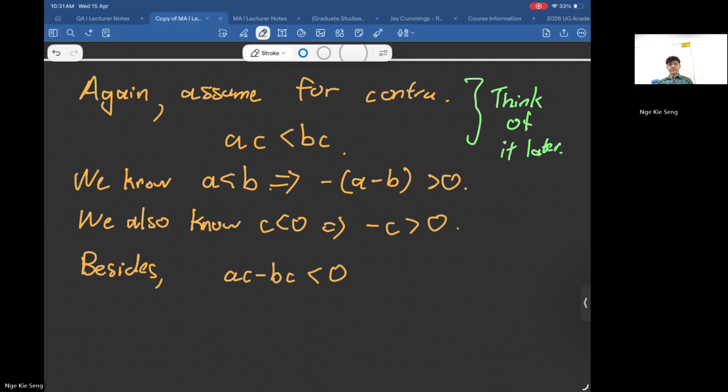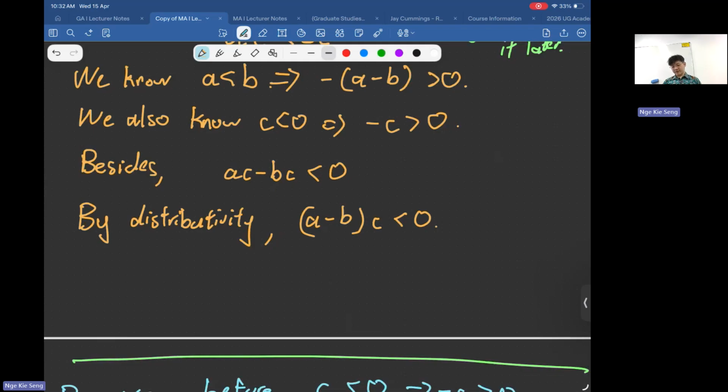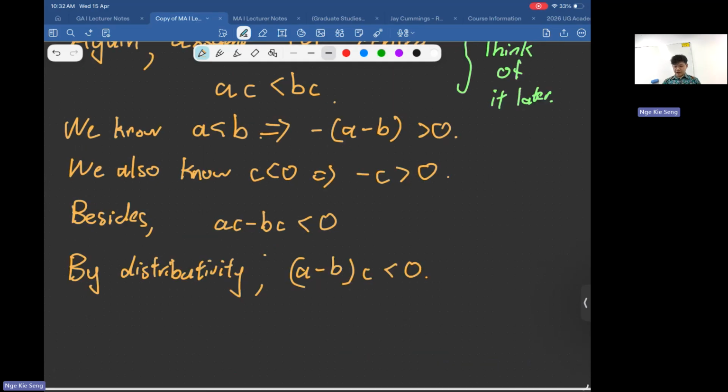What's the next step? I also said A minus B whole thing and C less than 0. Distributivity. So by distributivity, A minus B times C less than 0. Get negative the whole thing, A minus B times negative C less than 0. No need a lot of steps, right? Oh, okay. A few steps, actually. So you put a negative here, and then you commute.